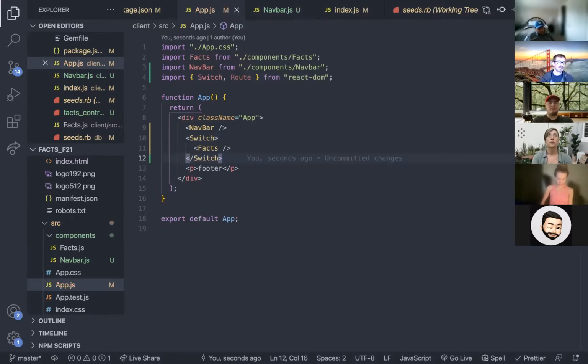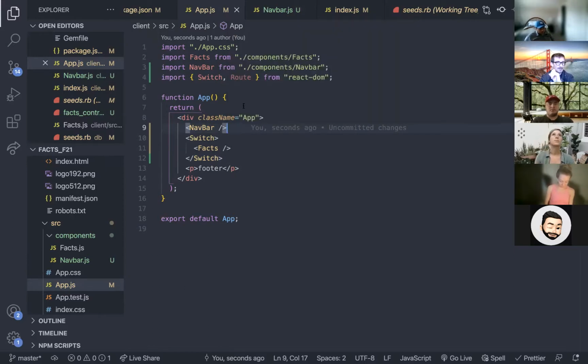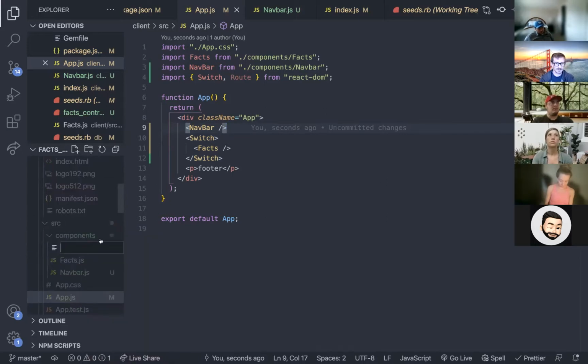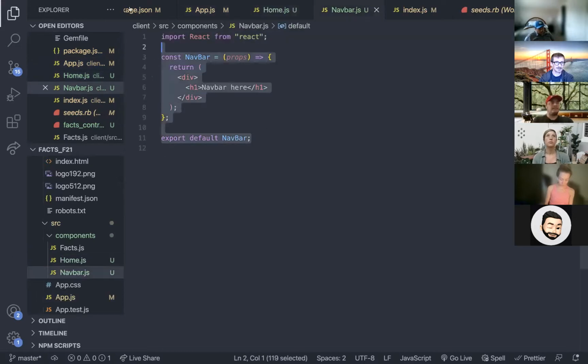So think about it this way: I might want something like a navbar that is included in all of my pages. So I don't put the navbar in the Switch because I want the navbar in every page. But let's also create another component. Let's call this home.js. I'm just going to copy what I have in my navbar because I just want some more components.